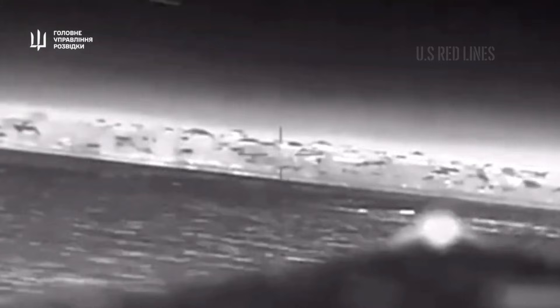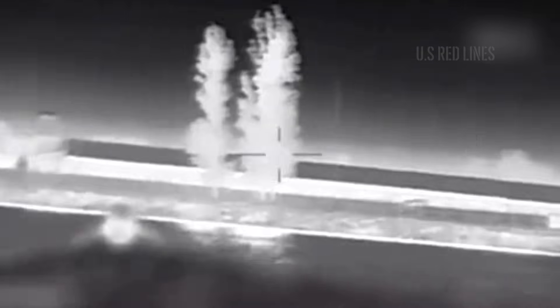At 9:46, the chase is over, but the mission is not complete. The final drone unit moves alone toward the docks. Guards on the shore begin firing rifles, but the small rounds merely bounce off the drone's hull like gravel thrown at bulletproof glass. Rifle fire is not strong enough to stop a one-ton object moving at 80 kilometers per hour. The visual target — the concrete pillars of the oil terminal, with large black oil pipes clearly visible above them — appears faintly on the static-filled screen. This is the enemy's economic artery. The operator locks the final heading and releases the controls. There is nothing left to do but let the laws of physics take over.